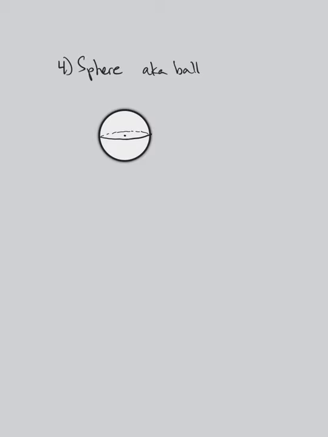There's only one number that really determines what's going on with that sphere. It's the distance from the center out to any point on the sphere. We call that the radius. A very small sphere like a marble might have a radius of only like 10 millimeters, and then there's the radius of the Earth, that's like 4,960 miles. All right, and so there's just a basic formula for the volume of a sphere.